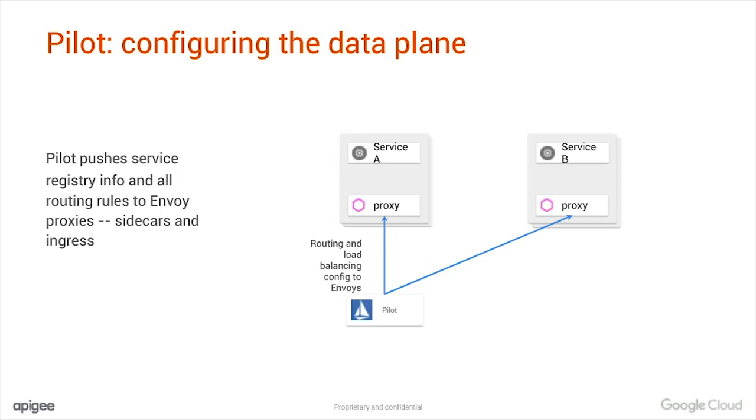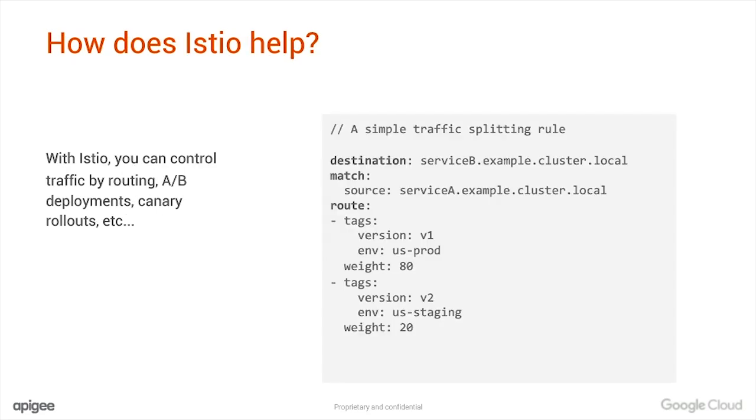So in this case, if I had a new version of service B, and I want to send 20% of my traffic to this new service, then here is an example of a YAML file of how I could do it. 80% of my traffic still goes to the existing service, 20% goes to my new service. And this is a very critical point in maintaining operational agility. Right. We talked about two things. We talked about observability, we talked about security, and this is the third one. This is how we introduce operational agility.